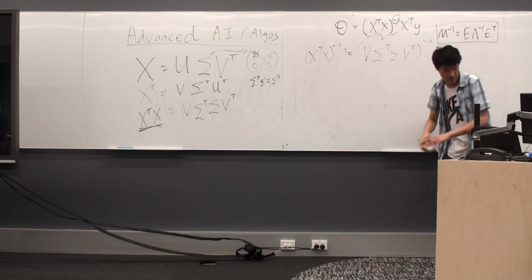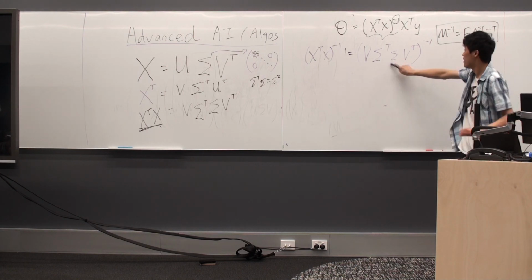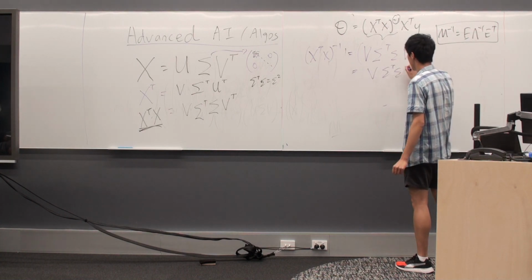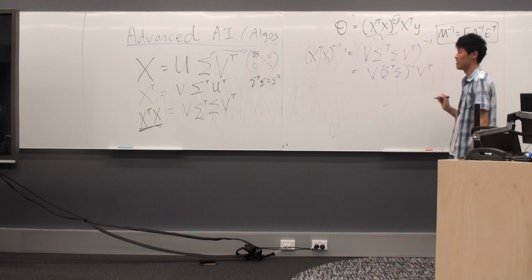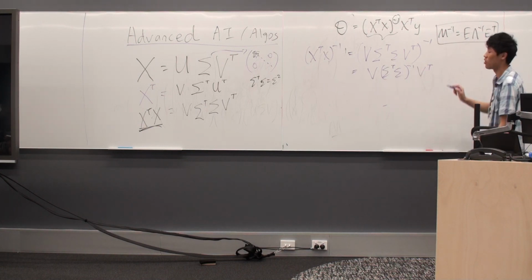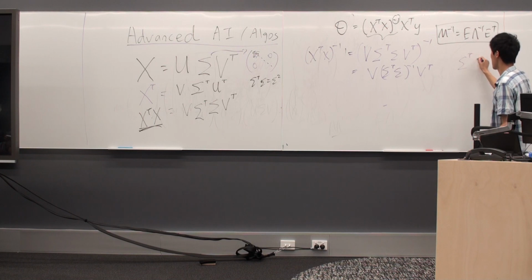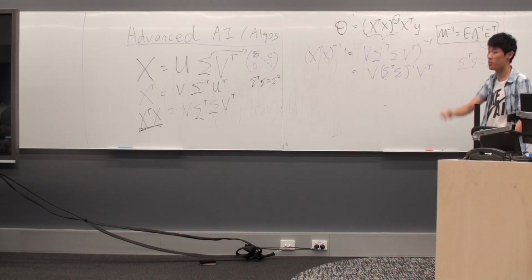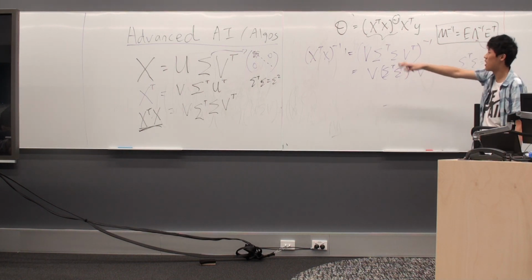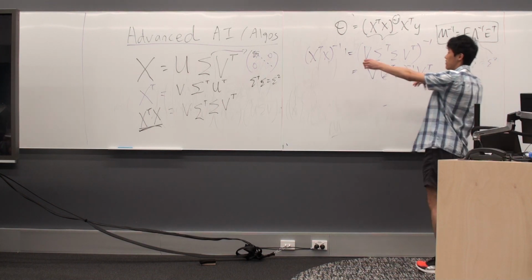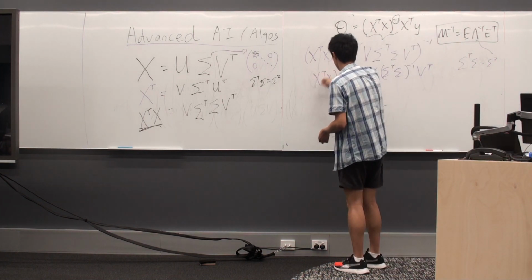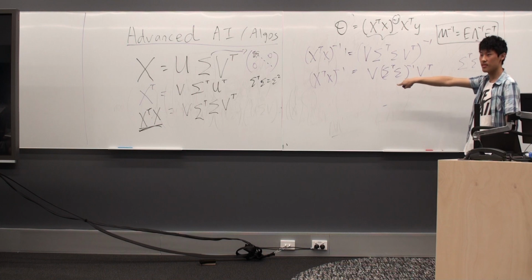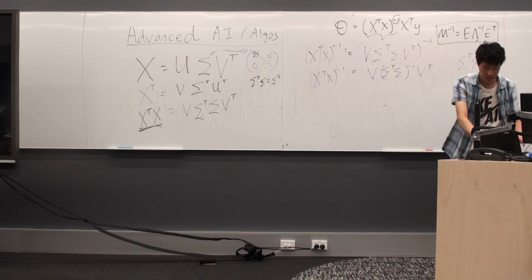Okay, but anyways, what this means, how do we take the inverse? Isn't this just V? Isn't this exactly the same as this formula? Remember, sigma transpose sigma is just sigma squared, right? So this is just a diagonal matrix, which means you can just use this formula across. So we have x transpose x inverse is just this, right? Do you agree with me on that, using this formula? Okay, the last step.